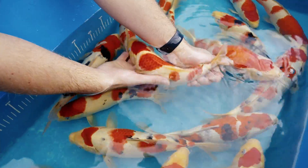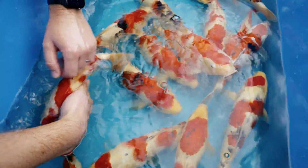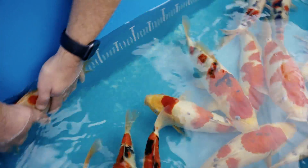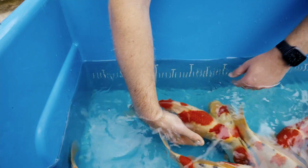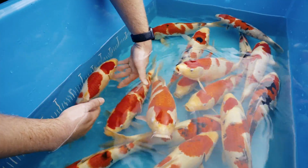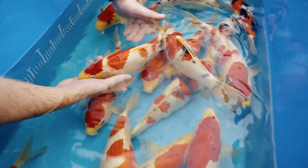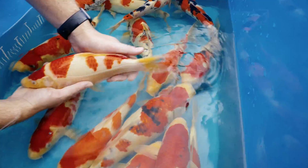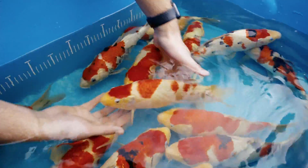The sashi is not too deep, so I believe another, I think we're at, let's have a look. So 29 and a half centimetre on that one at the minute. So aiming that up to sort of 35 cm for it to compete. I just think it's going to be an absolute winner. The sashi can be refined a bit more by then, balance of the pattern is excellent.